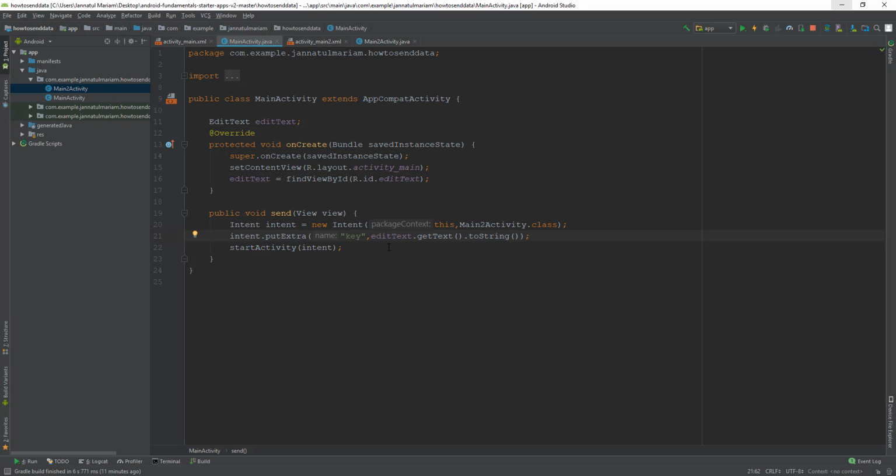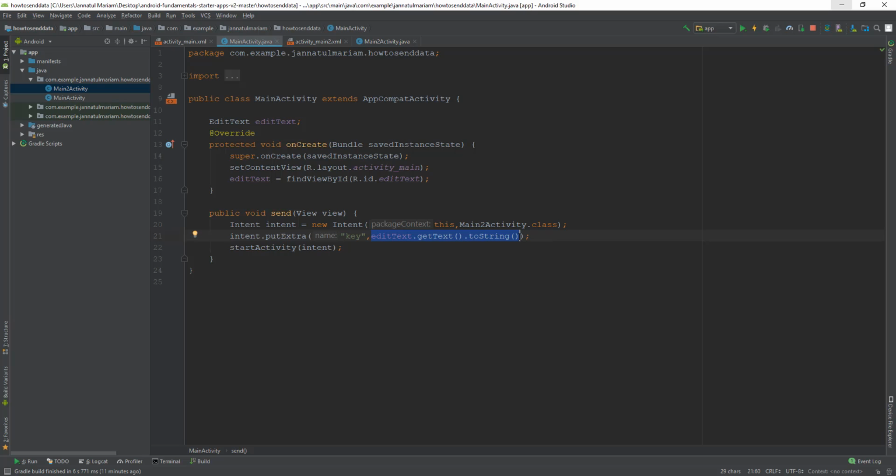Alright, so here is what is going on. Let me just clarify this thing first. We just brought whatever is written inside this edit text by using this get text method. So edit text dot get text, we got the text, and then we turned it into a string, like I showed in one of my previous videos, that we have to turn it into a string, otherwise it will crash. The Android application will crash if we don't do that. Alright, so that's what is going on here in this case.